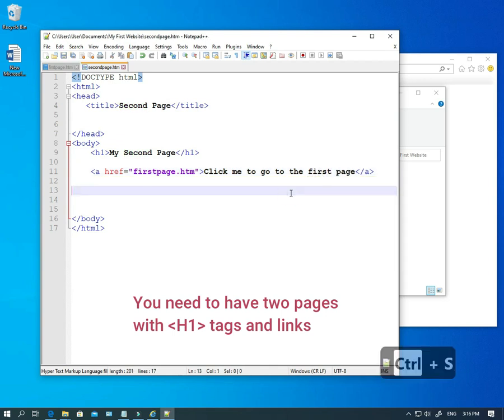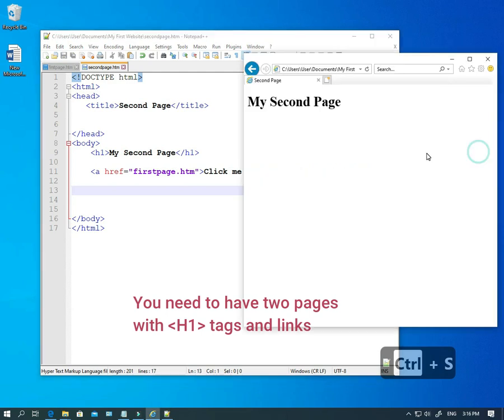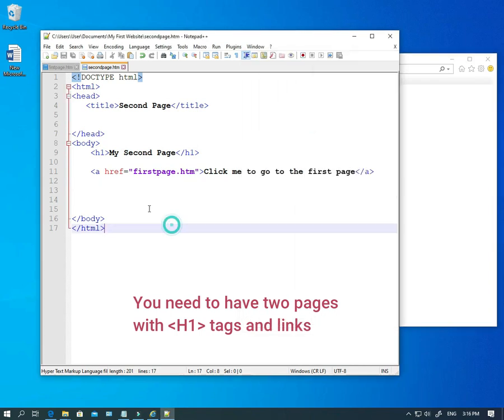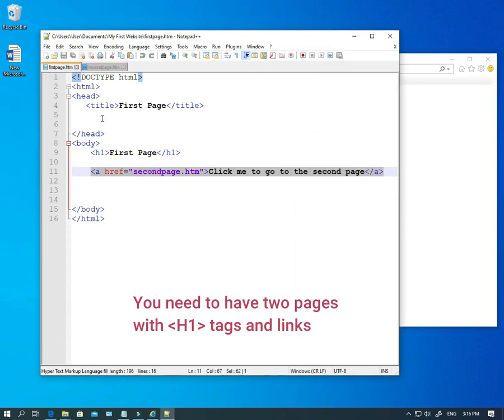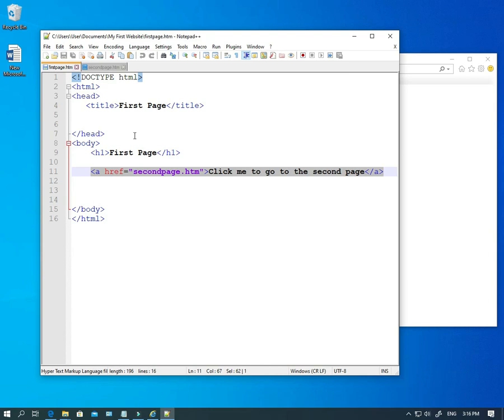That's good. We'll save that, go back here and press F5. So my second page, click me to go to the first page, click me to go to the second page. That's excellent.